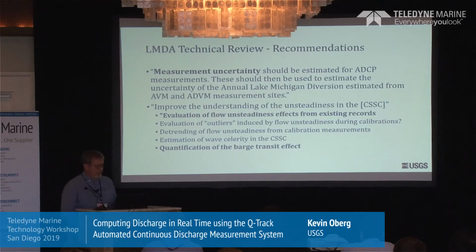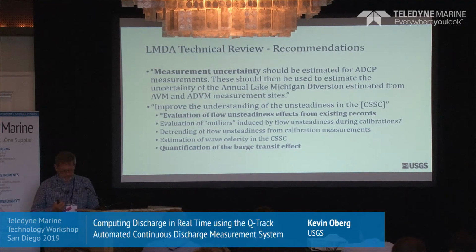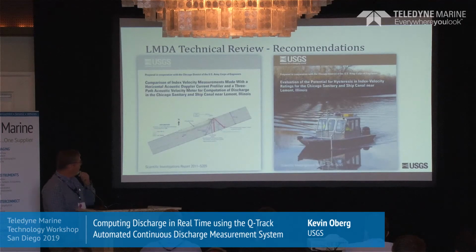As a part of the Supreme Court decree, they didn't trust Illinois to do the computations correctly and account for flow, so they said they had to hire a 3-member technical review committee, and this committee would meet every 5 years and review what's being done. These committees always make recommendations about what needs to be done to improve the records and the computation process. I want to focus on this second one here, where they talk about the understanding of unsteadiness in the canal. Particularly, they wanted to look at the evaluation of flow unsteadiness and what effect that had on computed discharge records, and what effect barges have, because this is a canal where there's a lot of barge traffic.